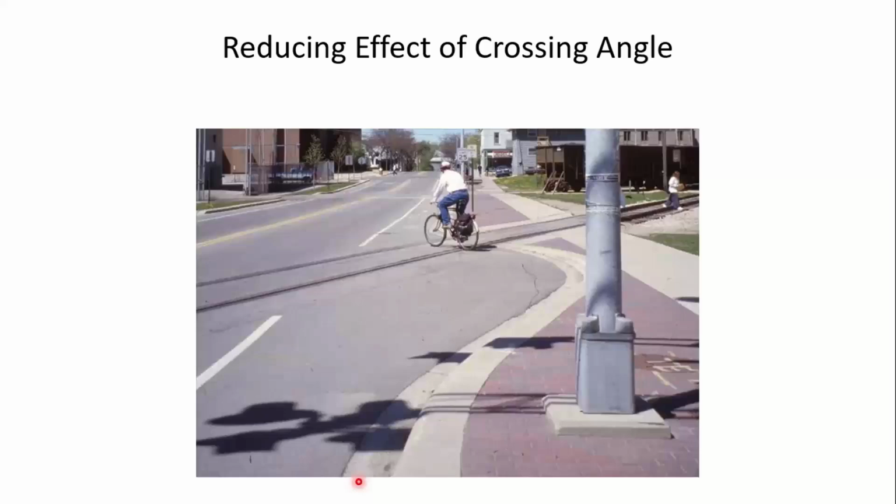When a bicycle or a motorcycle, for that matter, crosses a railroad track that's skewed like this one is, it can create some serious control issues. And I'm starting to see more and more of this. I realize you can't always do it, but if it's possible, this is a good practice for reducing the effect of crossing angle on bicycles and creating a safer crossing. So that's a good practice when you can do that. And as I said, I realize you can't always do that.